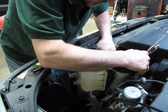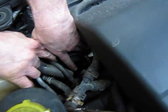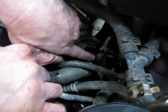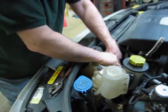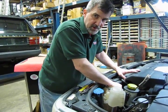Now if you follow that large hose, it's actually exposed right there. So what we're going to do is we're going to take another pair of squeeze pliers, and I'll show you these pliers. They're made specifically for pinching off hoses, and then this way we aren't going to drain gallons of coolant all over the ground.